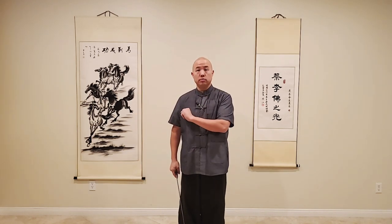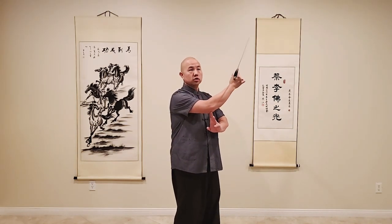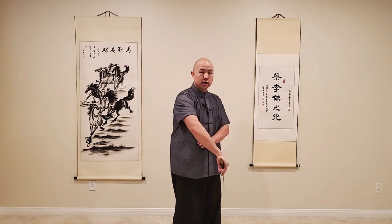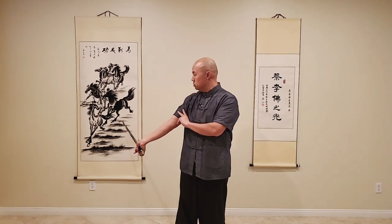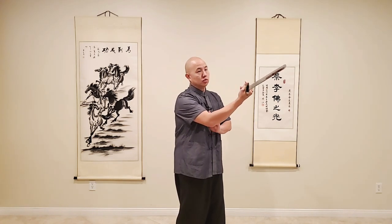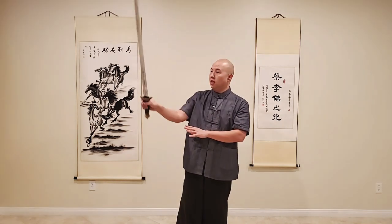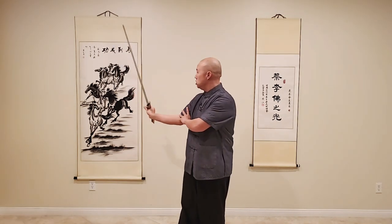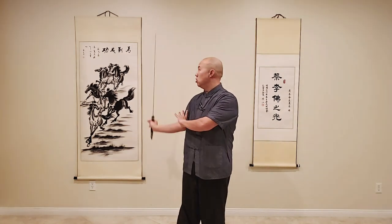Now, what we're gonna be doing is taking the same exact motion that we did with the broadsword, and we're gonna apply it to the gim as well. So with this one, it's a little different. As it comes up, it draws before it rolls over. Now again, we turn the waist, it comes up and it draws back before the tip kind of comes over. Same thing, we want to make sure that we're really staying on those same planes. We want to make sure that blade is up and down and we come all the way around, so we don't want it to flop over. We want to make sure that we're still cutting on those planes. So we come up and we draw. We come up and we draw.